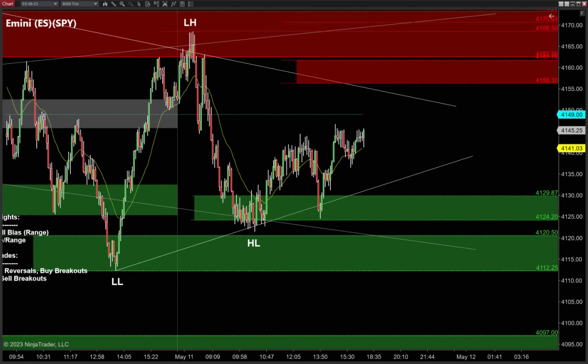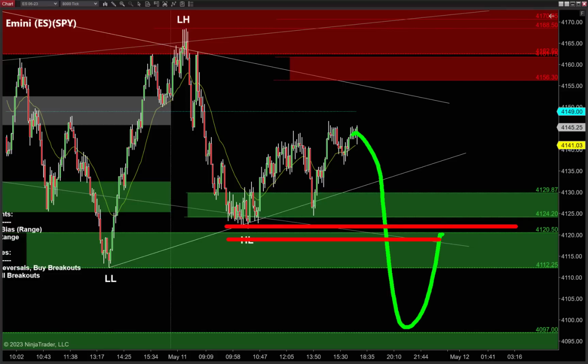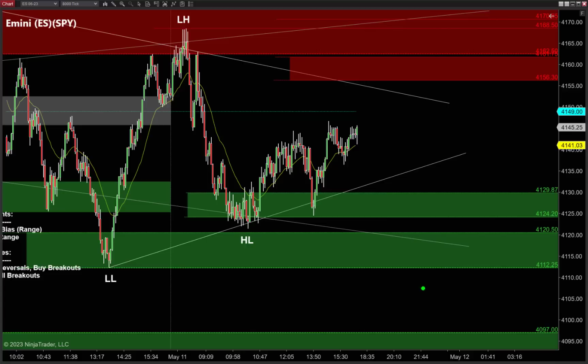The two things that I would be looking for, well, really three things you want to look for, is you want to think about the market going lower and then a breakout pullback of some sorts. Lower, breakout pullback. And there's a couple of variations of this. For example, if we do end up accelerating and running lower, as we make our way to take out some of these lows down here, the way that you short this going lower is with traps.